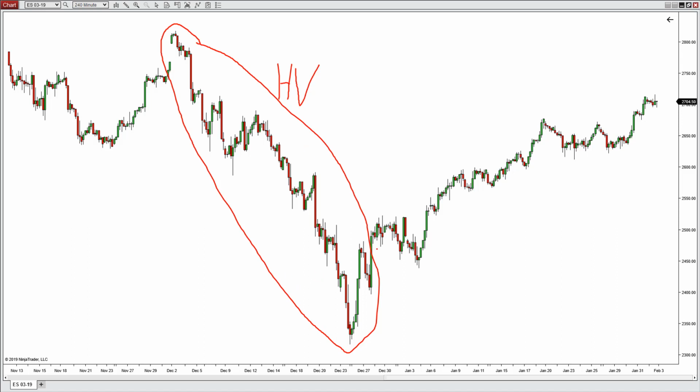And then we transition from a high volatility into a low volatility environment. Look at the size of these bars from all the way here, all the way up from December 30th, all the way for the month of January, pretty much just slow, steady gains. All these little tiny bars here, just slow, steady gains. Again, when you're looking at a bull market, you typically see this kind of action. In a bear market, this is that kind of action that you see a lot of panic, a lot of greed, a lot of panic and fear.